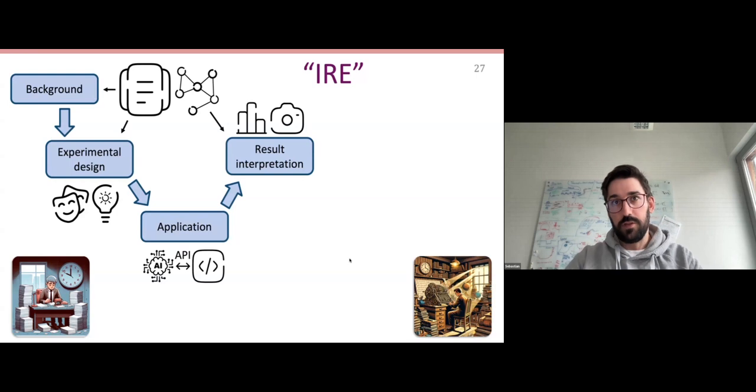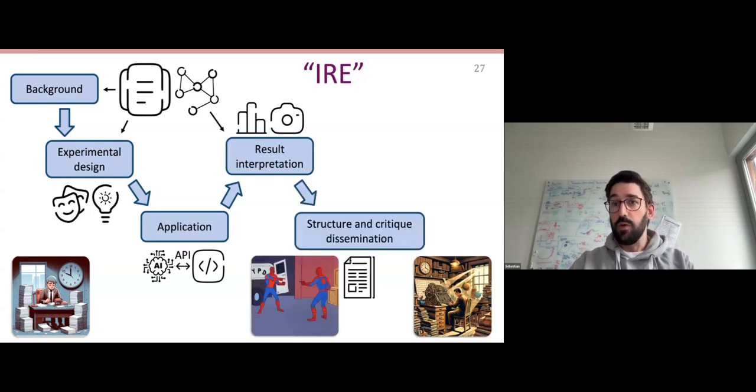And then we usually get a bunch of results, which we need to interpret. And then it's time to, again, go back to the corpus of knowledge that we have to compare the results that we have to the existing knowledge. For example, the papers: was something like this reported before? Does it contradict something that I've heard before? Then we usually want to structure and critique some dissemination. And that doesn't mean ChatGPT, write my paper for me, but rather using it as an editorial assistant. Is this paragraph concise? Should I maybe split this sentence up into 2 sentences?